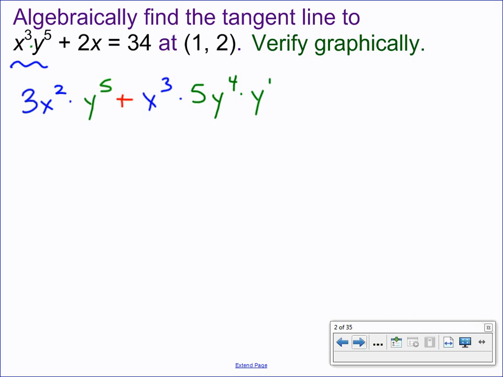Meanwhile, back at the hacienda, we're still differentiating term by term. We've got the derivative of 2x with respect to x. That's just 2. And then on the right-hand side, don't forget the derivative of that constant is 0. Everybody got that right on your rules quiz. Woohoo! Both parts right, both on the symbolic and the verbal, so that was good news.